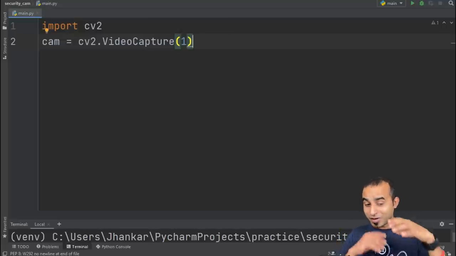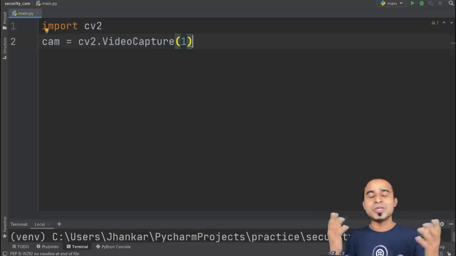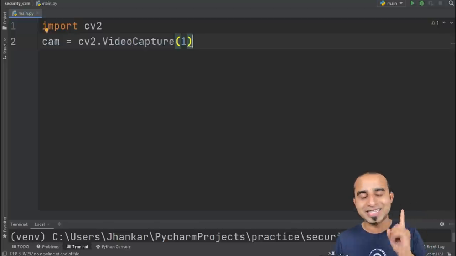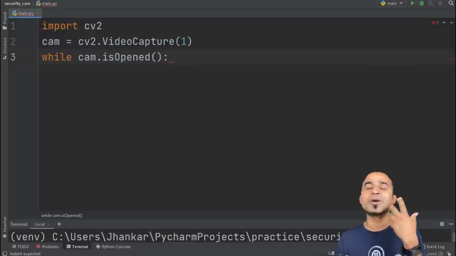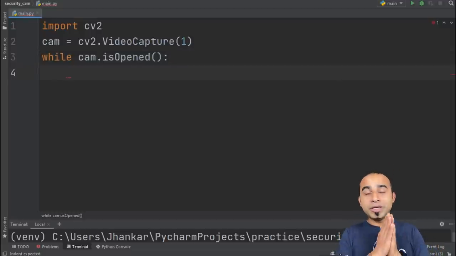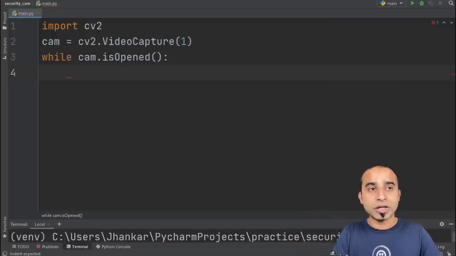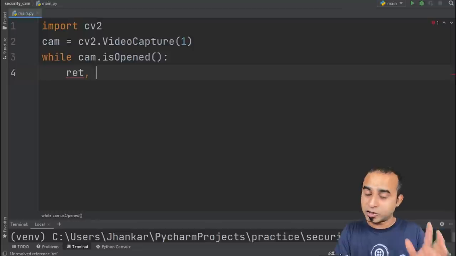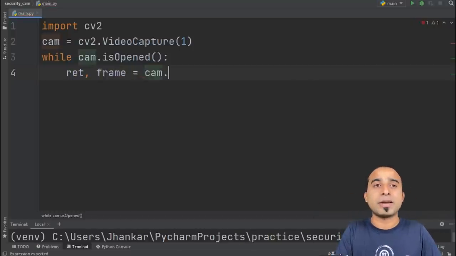Think about when you are reading a camera: you need to definitely turn it on, right? If it is turned off, you would not be able to use the camera at all. Python works exactly the same way. That's why in the next line, you will write a while loop and say, hey, whenever the camera is open, then I want to do some cool stuff. If the camera is not open, then I cannot do anything. Inside the loop, you need to read the camera so that you can read whatever is happening on it. So you declare two variables here. One is ret, which is the return value, and another one is the frame of the camera. On the right side is just cam.read.